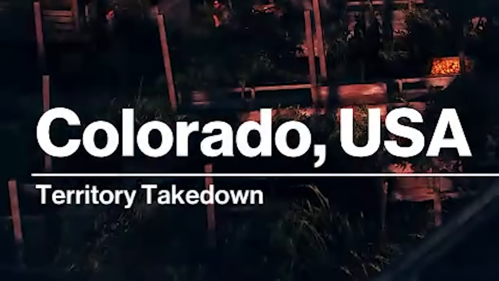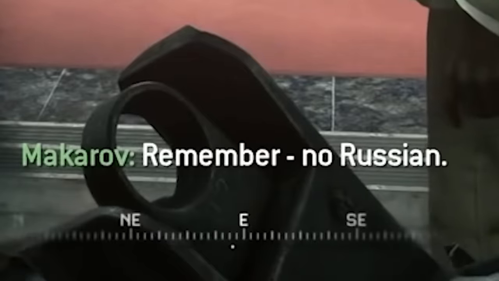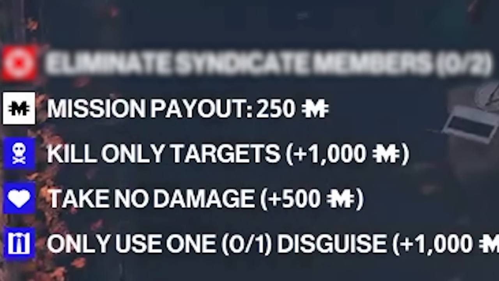Mission 1, Colorado. Arriving at the local hemp farm, our mission was to assassinate 2 targets, and as a wise man once told me, in the top left are our objectives. Eliminating targets is mandatory, but the blue assignments are optional.